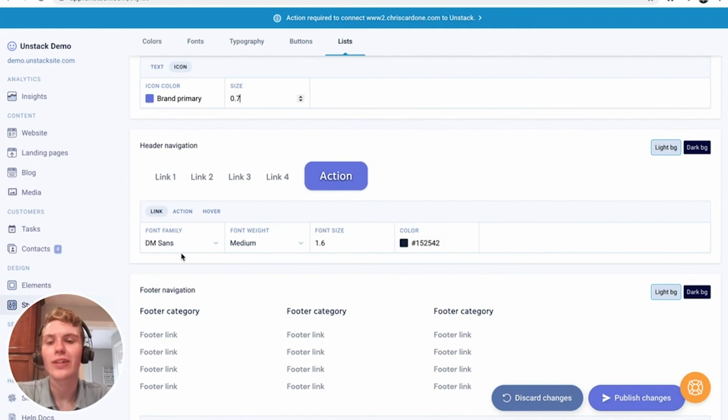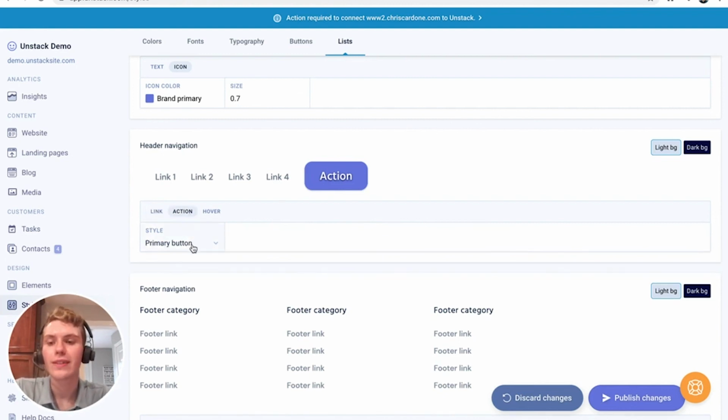Then in the header navigation, this is where things get fun. So first we'll set up our links, which are pretty standard. I would suggest keeping this a neutral color so they don't draw the eye too often. You don't want somebody's eye getting distracted from the on-page content and always looking at the header. You want this to be a pretty in the background thing. Because realistically, from a UX experience, somebody will automatically look at your header to see where they can go next on your website. So the header doesn't really need to draw attention. It just needs to do its job of helping them navigate the website. Just keep that in mind when making this style.